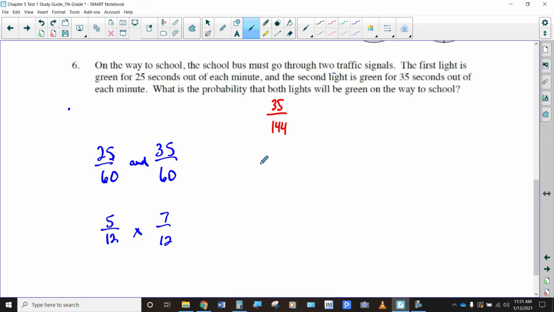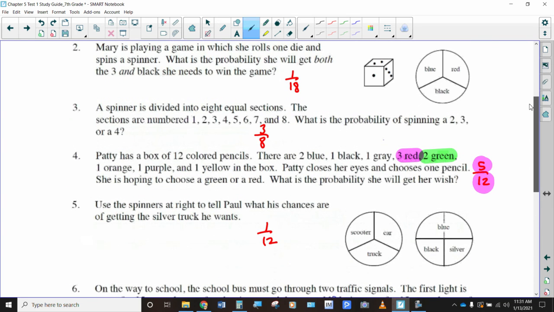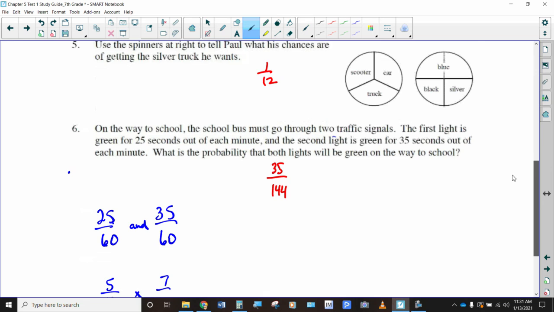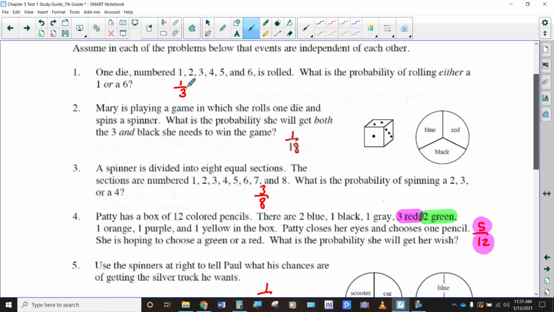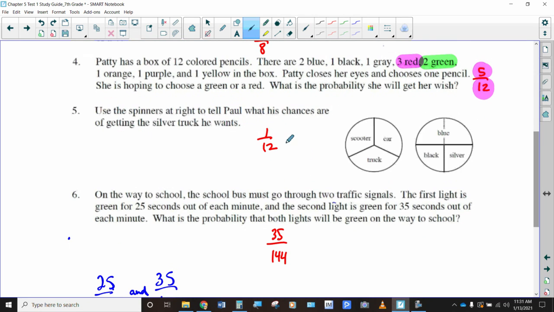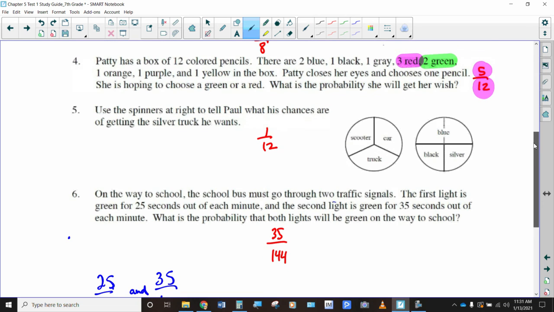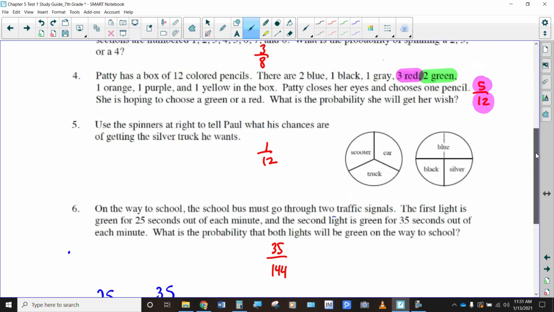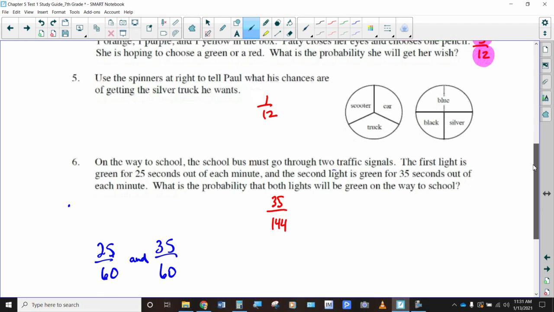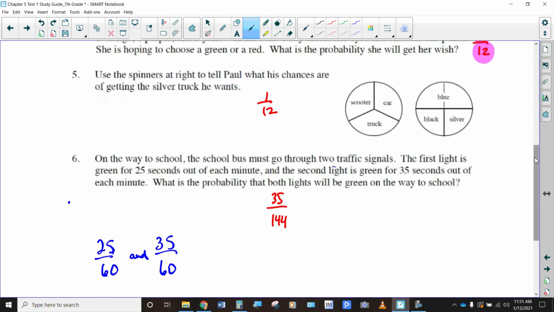Okay, now, if you express these answers as percents instead of as fractions, well, I guess maybe you just need to contact me and let me know if your percent answers match the ones here, because I don't want to go through and do all of them. I mean, I know that's 33 1/3%. I think that's 37.5%. And this one looks like it's probably somewhere around 8.3% or something like that. But I'm not sure about 35 out of 144 or 1 out of 18. So if you did write them as percent and you want to know if you got everything right, let me know and I will verify that for you.